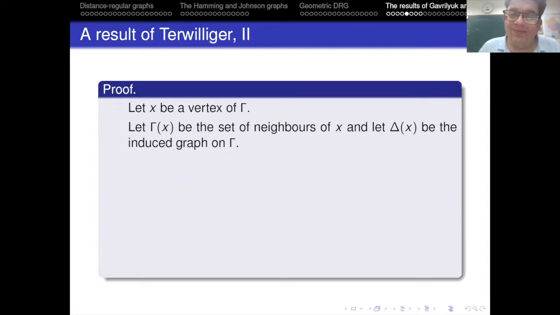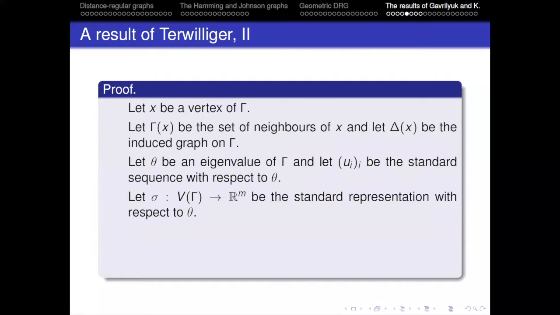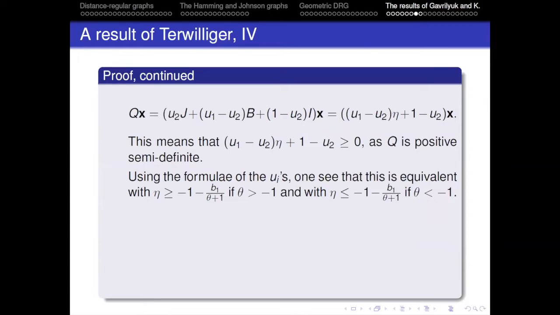Maybe the next result where that shows up again. So, yeah, this here. Yeah. So which theta is that? That's an eigenvalue for the original graph. So theta is the eigenvalue of the original graph, and eta is the eigenvalue of the local graph. So if theta is greater than -1, then eta is greater than or equal to this. Because you have to worry about a negative sign. Dividing by a negative, the sign flips. So you're dividing by theta plus 1, and that's why the sign flips.